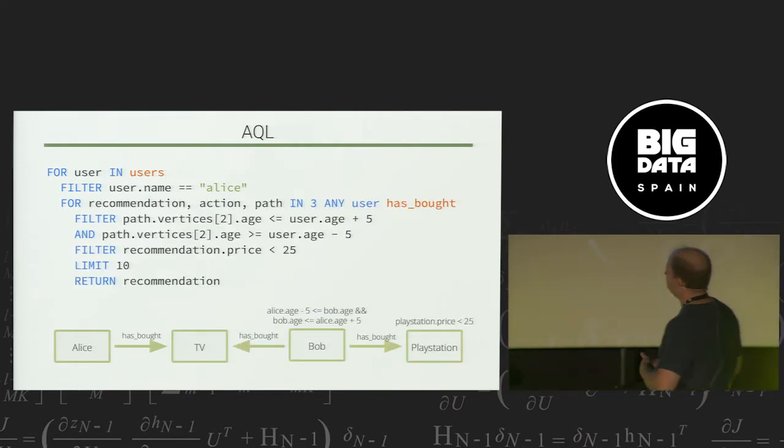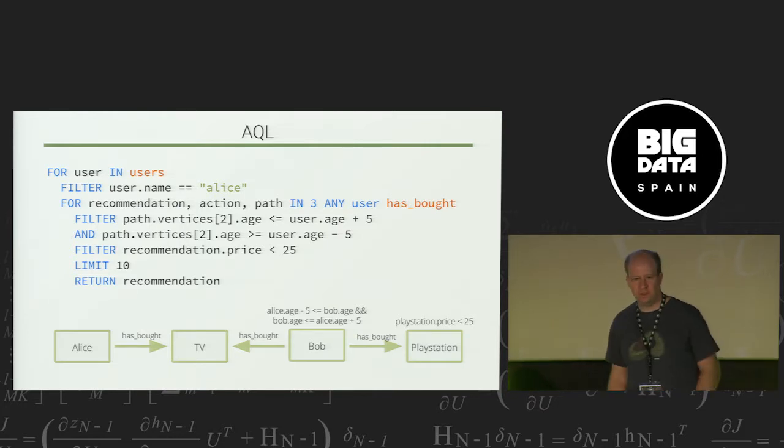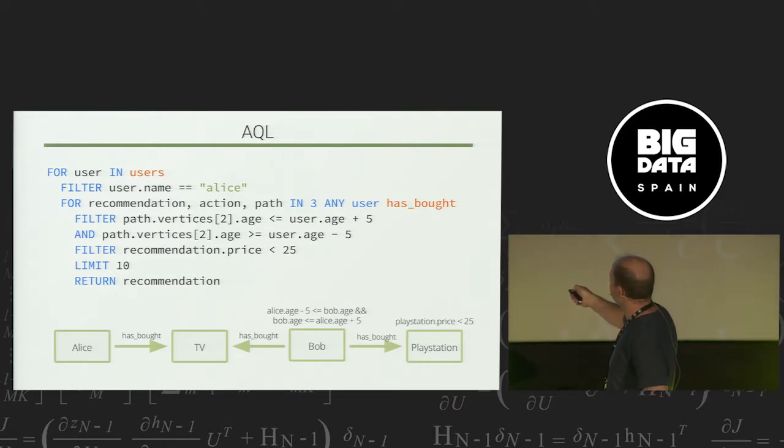But let's go on. This is the other example. We were looking for something Alice has bought, which somebody else has bought too, then with some conditions, and then something that other person has bought. That would translate into such a statement. Now I say I want to have 3 steps. I want to be able to go backwards or forwards, depending on what is working.